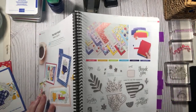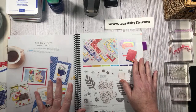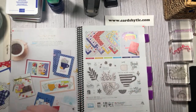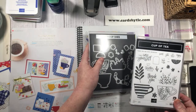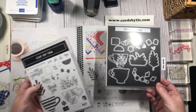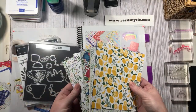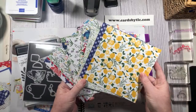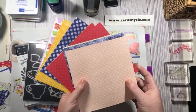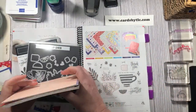Coming with this bundle you get this amazing designer paper, adorable note cards with matching envelopes, and then of course the bundle - the stamp set, the die set, the stamp set cup of tea, teacup dies that go along with it, and this adorable paper. I love this paper. This paper is so fun. It's a six by six, really versatile, has amazing prints on the front side as well as some more subtle, soft prints on the back side. So we are going to be playing with that today.